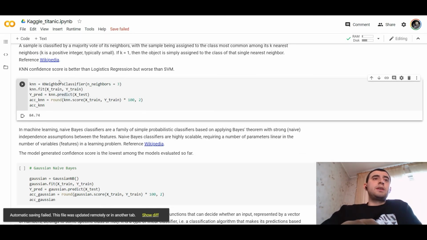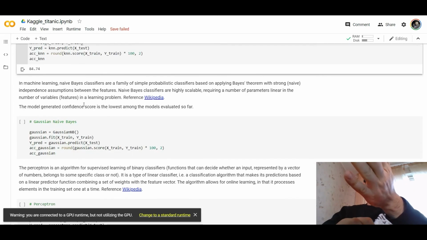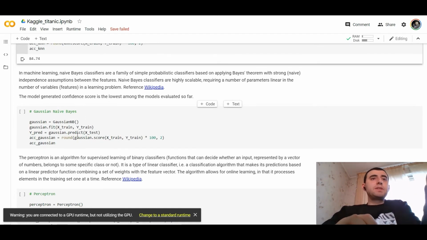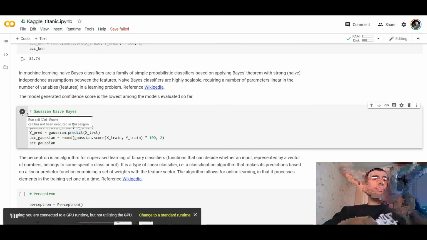For the k-nearest neighbors classifier, we use 3 nearest neighbors, fit, predict, and the accuracy score. Naive Bayes, just the same: fit, predict, accuracy.